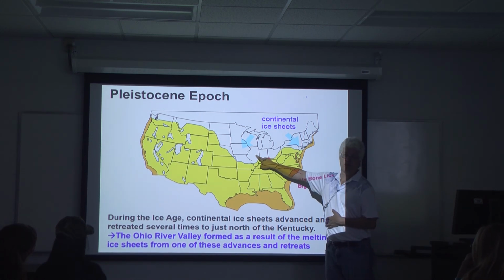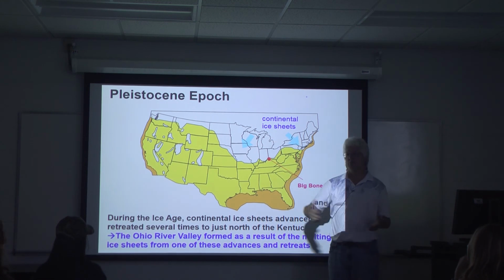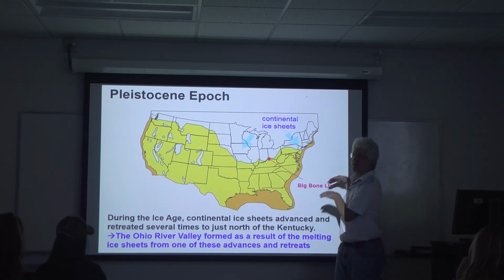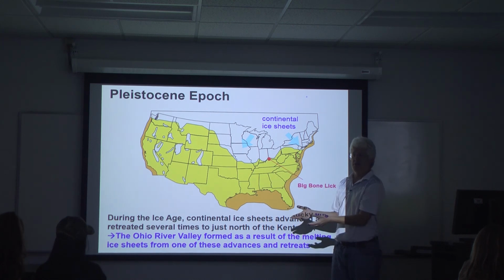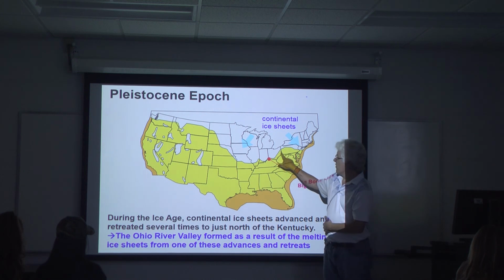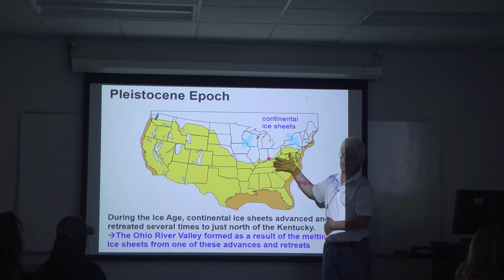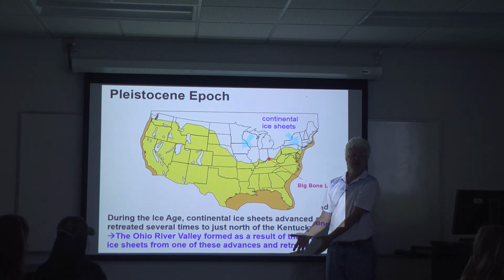We have remnants of it that are left, but as you can imagine, as that ice moves back and forth, it erodes and changes all the drainages in its path. All the rivers and tributaries that are going into those streams also have to change and adjust to the new topography and the new drainages. So once the Ohio River drainage starts from the melting here, all the rivers in Kentucky have to adjust their drainages. And one of those adjustments is erosion down to make the Palisades.